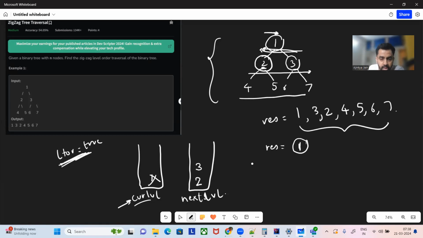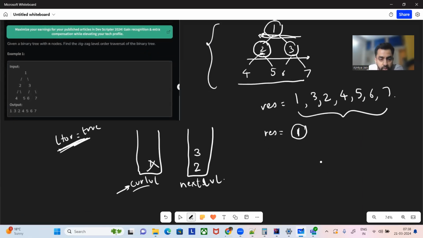So now we are done ingesting the children nodes in the next level. Now we are going to check if current level is empty or not. Yes, it is empty because there's no element now. So we are just going to swap the stacks. Current level will now point to this stack, and next level will point to this stack. And one more thing we're going to do is toggle this, so now we'll make it false.